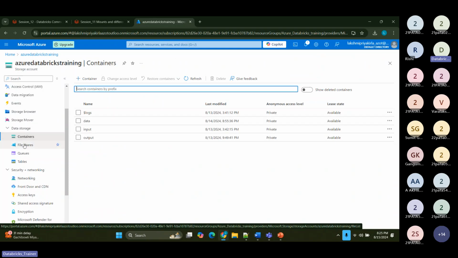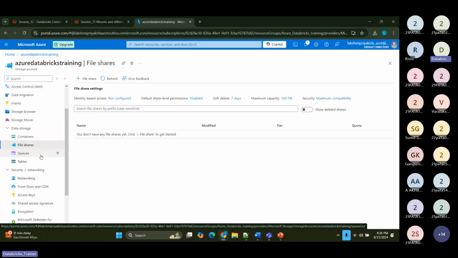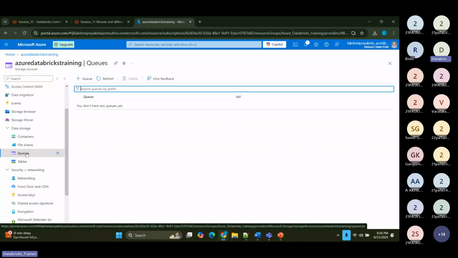File shares will have a diverse set of file shares shared by other teams. Your team will have its containers and the other team will also have its containers, and they will not collide, but file shares are different. Queues you will understand only when you work in real time.